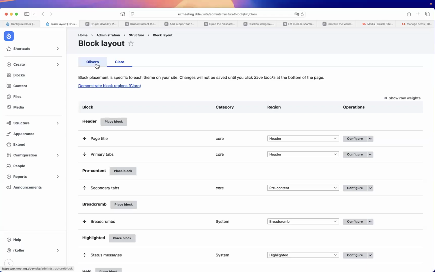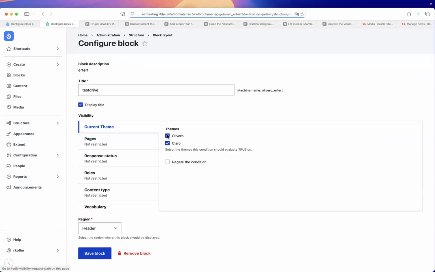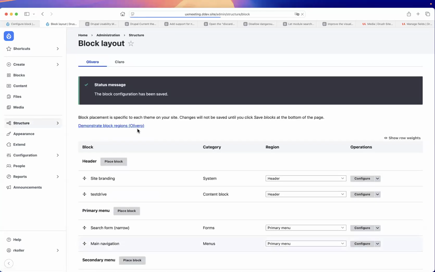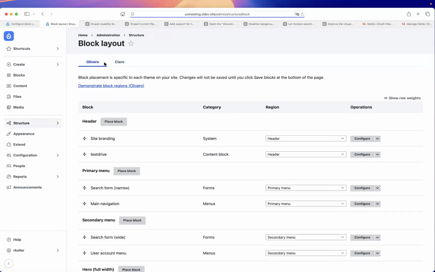Could you try just selecting Claro? So the same config, yeah. Yeah, save block. So it's just not working, because you removed it from Olivero and it's still there. Well, just to be on the safe side, can you save the form at the bottom of the page?